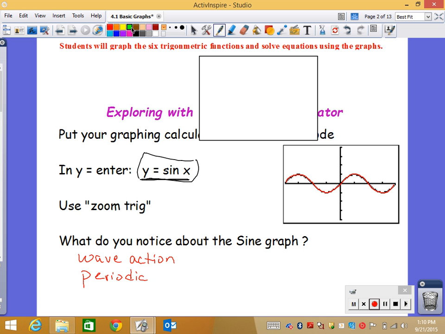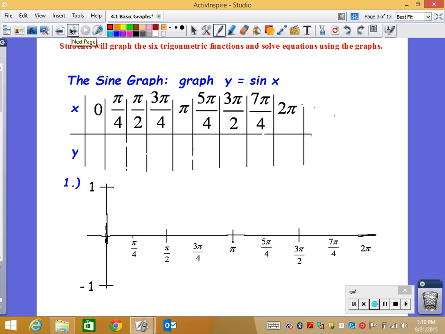So if you notice, if we start here and end here, and then we copy-paste that piece that's in between the green lines and paste it on the positive x-axis, it looks exactly the same. We'll dive a little bit deeper into what periodic means, but for now we just say that it's periodic, that after a certain point it starts to repeat. So let's walk through the steps of graphing y equals sine of x. We're going to think back to our unit circle.